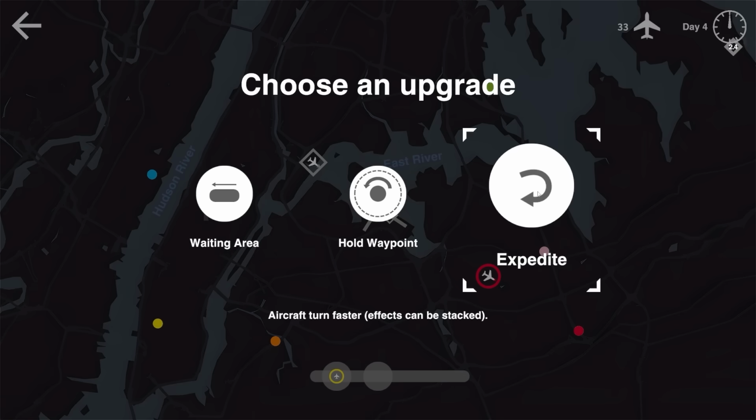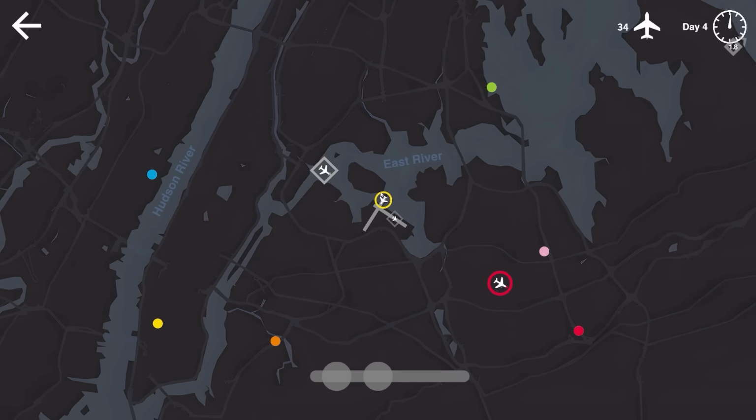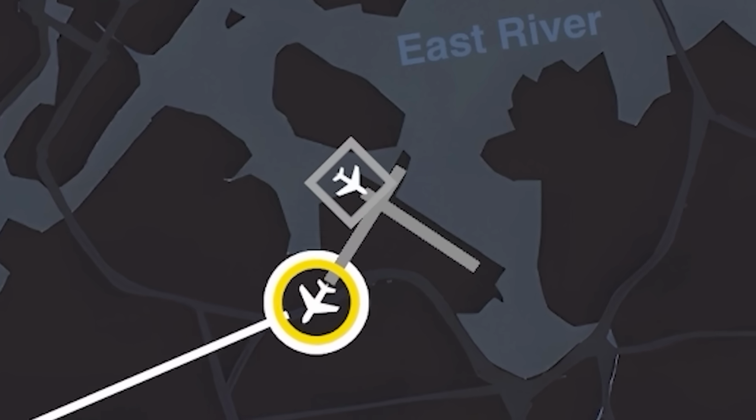That was pretty good last time. The airplanes, they turn faster. They can do like better turning circles. I'm going to take this yellow off that way before this one lands. Oh, that was tight. That was a little bit too tight.